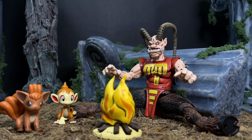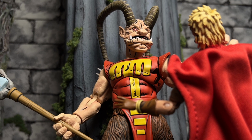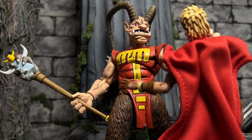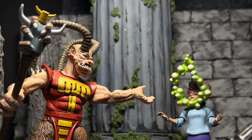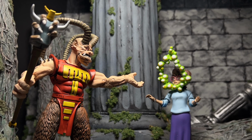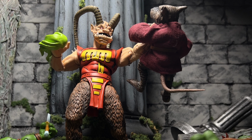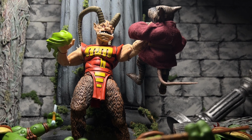And he works pretty well with all of the comic figures from the Turtles line. I think he just works well with that as intended. He's got a very distinct look to him that might not work with a lot of lines. However, he's a demonic figure, so who's to say that demons don't just look like they're from Mirage Comics, back in the 80s? Like that's just how it is in every reality. You could probably make that work, but you might just have to be creative if you're trying to get him to intermingle with some other action figure lines that you might have.